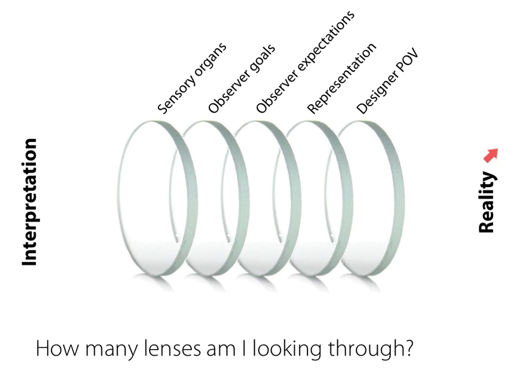When I go from reality, again, this is my referent, I need to go through a designer's point of view of what they thought is important, then I go through the representation. So this is the marks in the medium lens, and then I go through the observer's expectations, what they think they're going to see in the first place, or what their interests are in seeing something in general or something specifically, that affects how this is perceived. Then I go through a lens of their goals about what I would see next or how much I'm going to look at it. Then I get to the sensory organs, and by the way, the goals and expectations and other things happen over here as well.